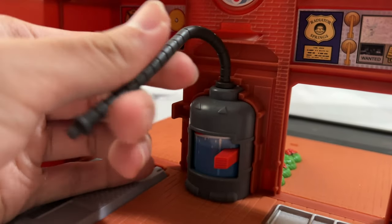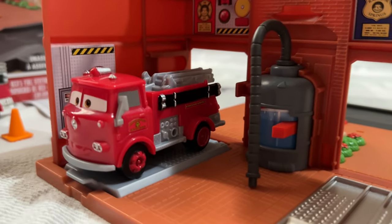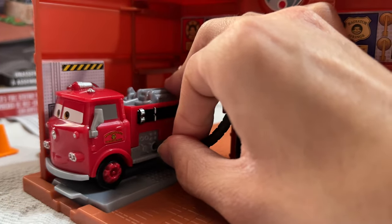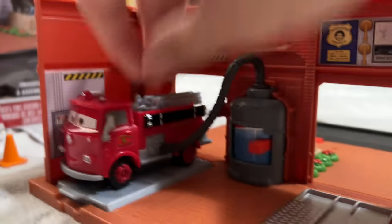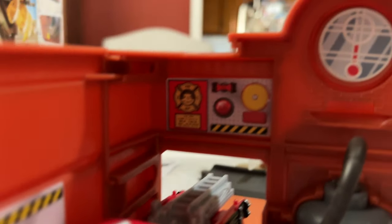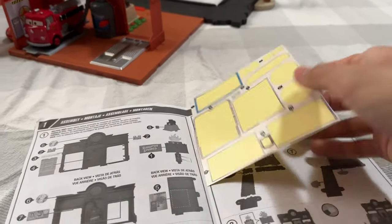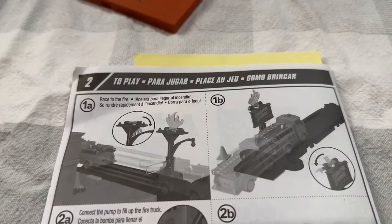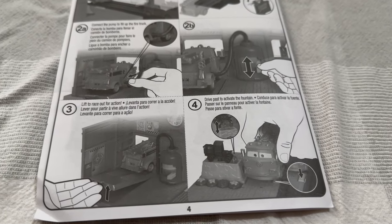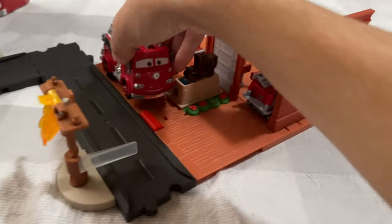There's the back of the playset — it is pretty detailed. There's a little water hose you can detach. You can't really connect it to anything... actually you can — look at that! Red has a little hole on both sides, and you can connect the hose right to him. That is actually kind of cool. He's got a bunch of other little details in there — all stickers, but it looks neat. Looking at the instructions: 'Race to Fire — connect the pump lift to race, drive past to activate the fountain.' Pretty much the same way I demonstrated.